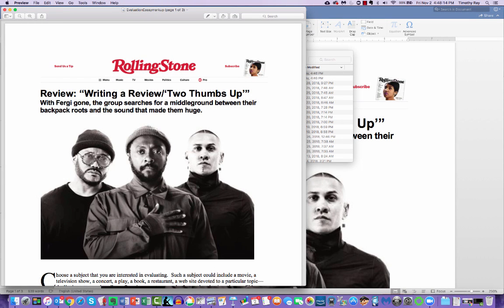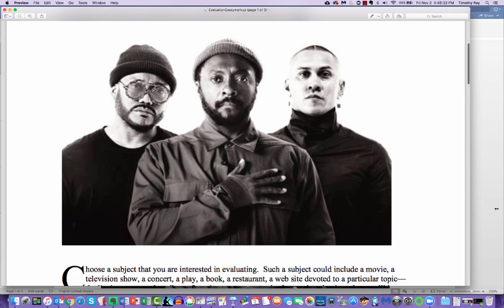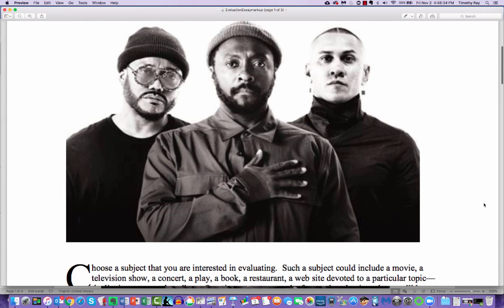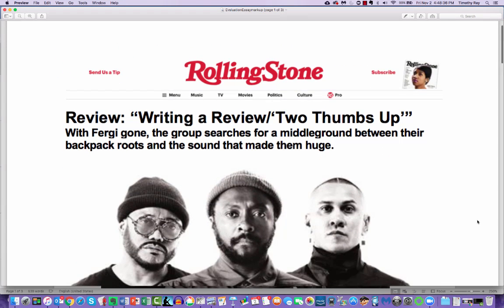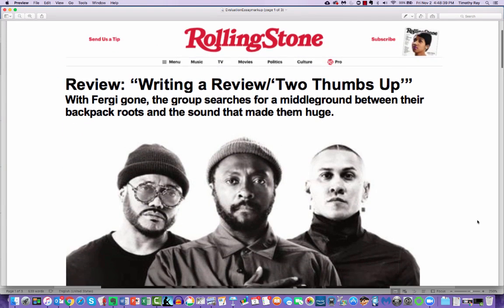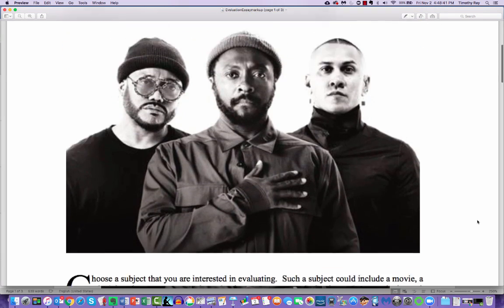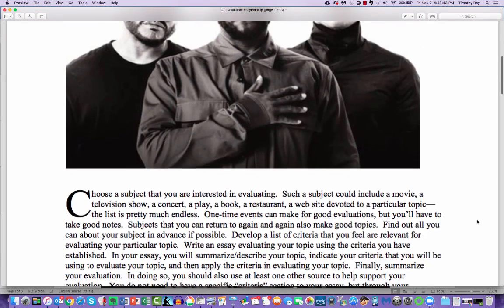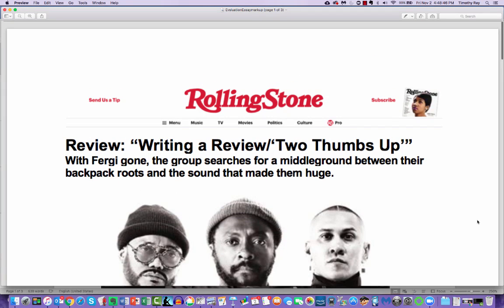Okay, so this is just the preview program on my Mac. But what I wanted you to see is no matter how big I make this screen, we tend to have almost no margin on this. And so it looks more and more like a web page. Make it as big as the screen, and so it looks less and less like a Word document. And so that's kind of the final effect that we're going for with this assignment.